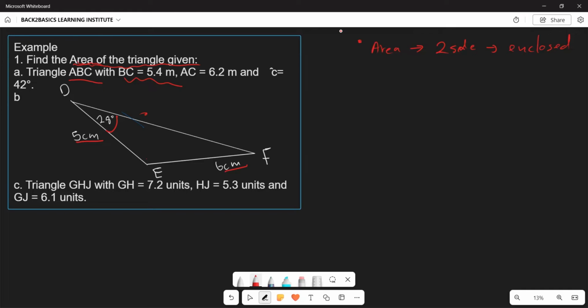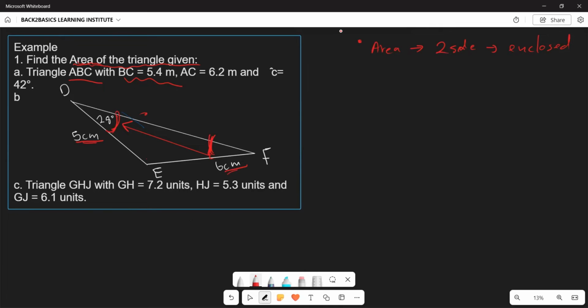Look, now what we can do in this case is check, is there a possibility that we can use a sine rule? Yes, look, if you check here, you have a complete pair. When I say a complete pair, you have an angle and the side that is opposite. And here for your F, you have this side here and you can use angle F, isn't it so? So you can start by trying to calculate angle F first, then you are going to calculate angle E. Now, when you've calculated angle E, then you can use your area rule. Isn't it so? Now then, let's go.